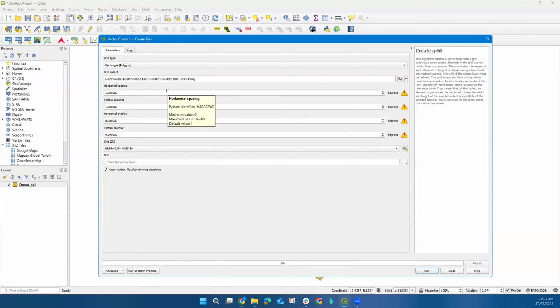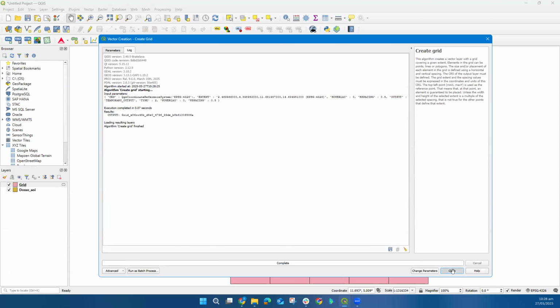So for degrees, our advice is you should make the spacing between 0.3 to 0.5. But for us, we are going to use 0.5. So for the horizontal spacing, you make 0.5. Then the vertical spacing also make it 0.5. After making it 0.5, you click on run.